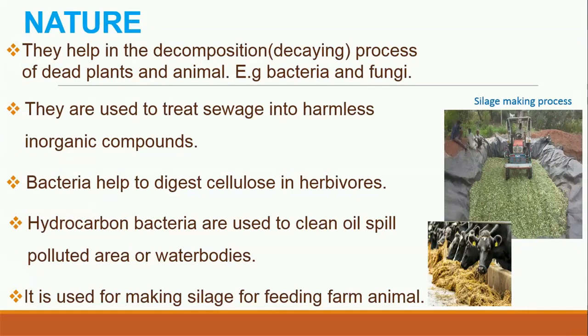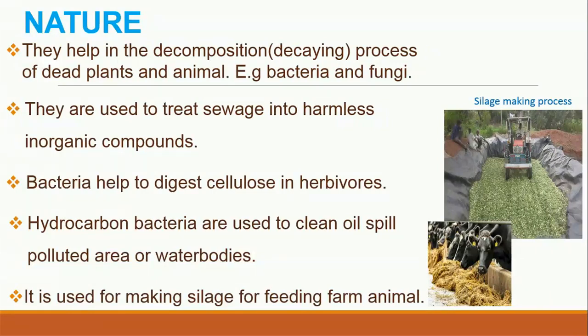They help in the decomposition or decaying process of dead plants and animals. When they die, bacteria and certain fungi begin to feed on their dead matter, causing a process known as decomposition. Number 2, they are used to treat sewage into harmless inorganic compounds. Sewage is liquid waste from humans, such as feces and urine. These are gathered and deposited into water bodies, causing water pollution. However, certain bacteria or microbes can be introduced into this sewage to remove the harmful part and make it harmless before it is introduced into these water bodies.